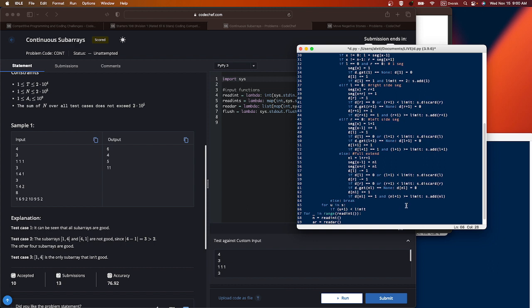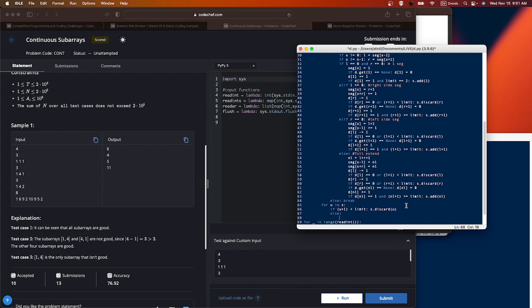U plus 1 less than limit. Then this is a case where we have something like a seg1 on a limit 3. Then s.discard(u).